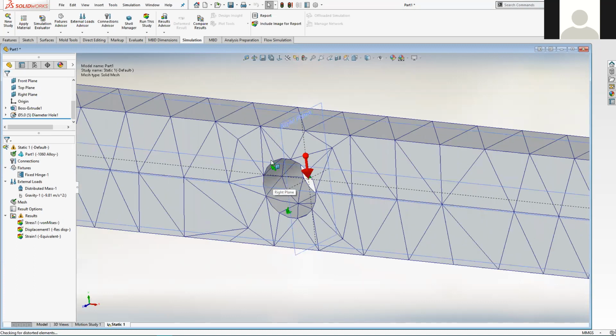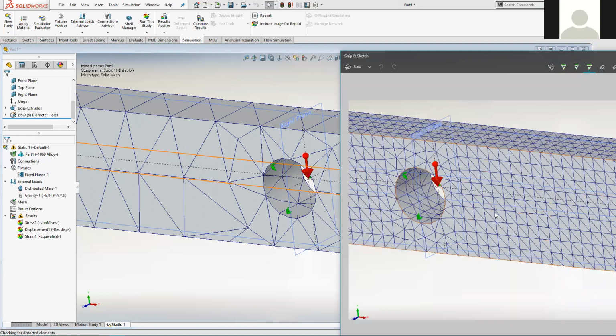So say I was really interested in this area around this central hole, I could have a mix of the two mesh sizes. So this was the finest that it allowed us to mesh it at on the right-hand side here. And this is the coarsest that it allows us to mesh it at the left-hand side.